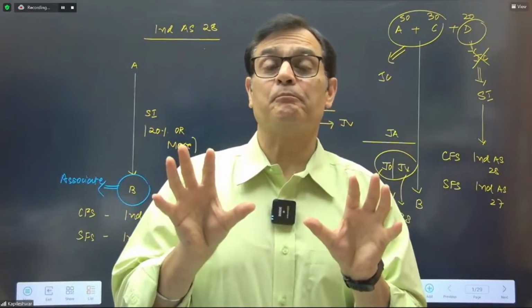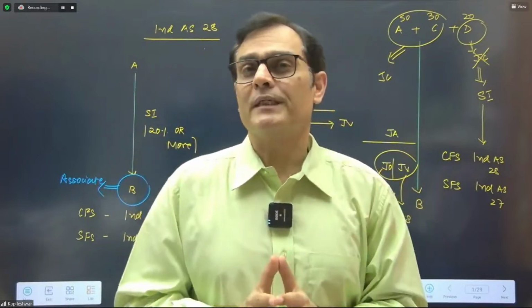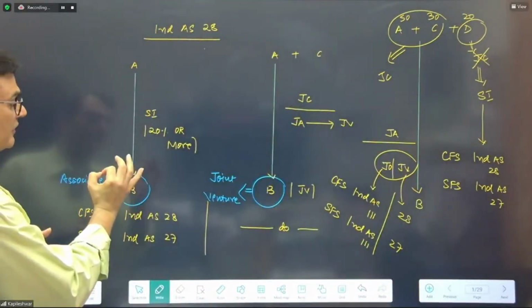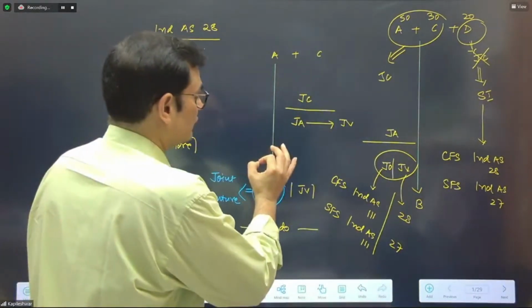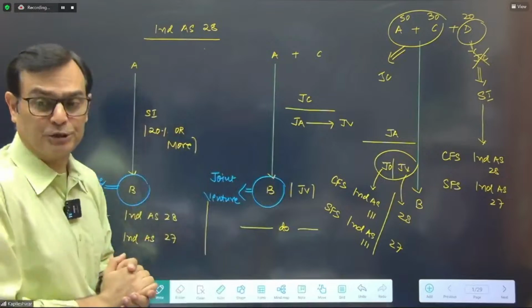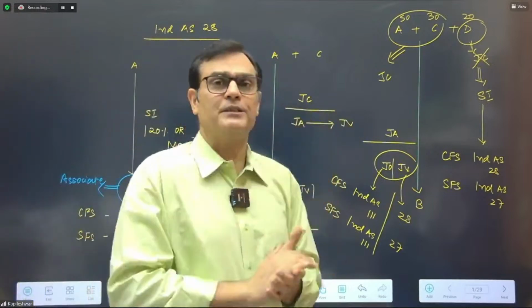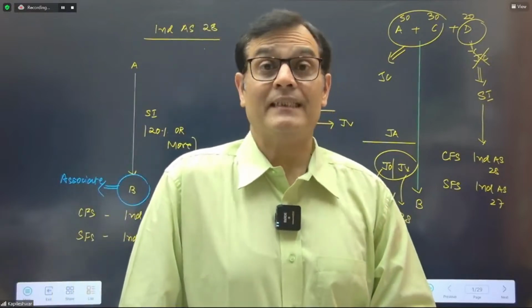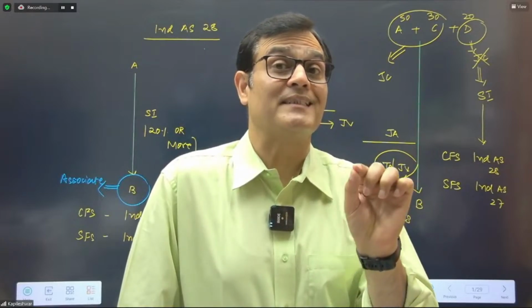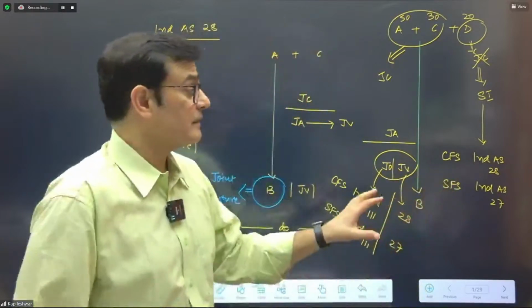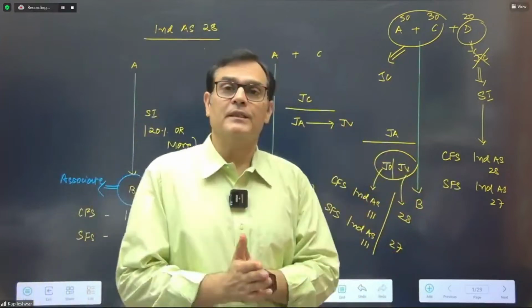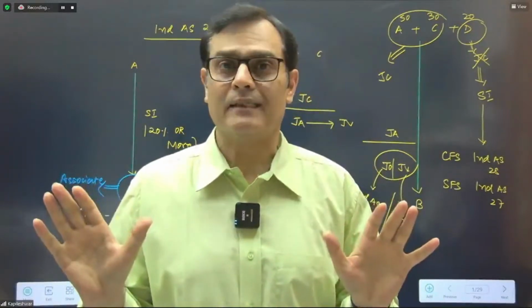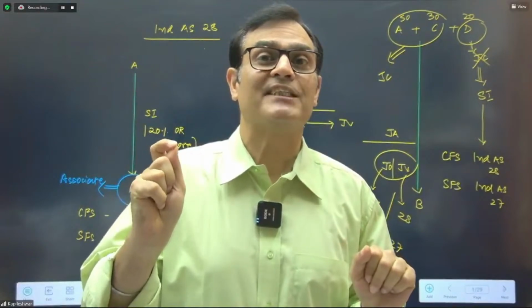So I've given you three possible combinations where Ind AS 28 would trigger. One is a clear-cut case of a significant influence. Another is a case of a joint control resulting in a joint venture. And the other is, a few parties have a joint control and another party has a significant influence. The entities with a joint control would make an assessment whether it's a JO or a JV, and accordingly the standards would apply. And the company with a significant influence undoubtedly would apply Ind AS 28. I hope, friends, I am pretty clear on when Ind AS 28 gets triggered.